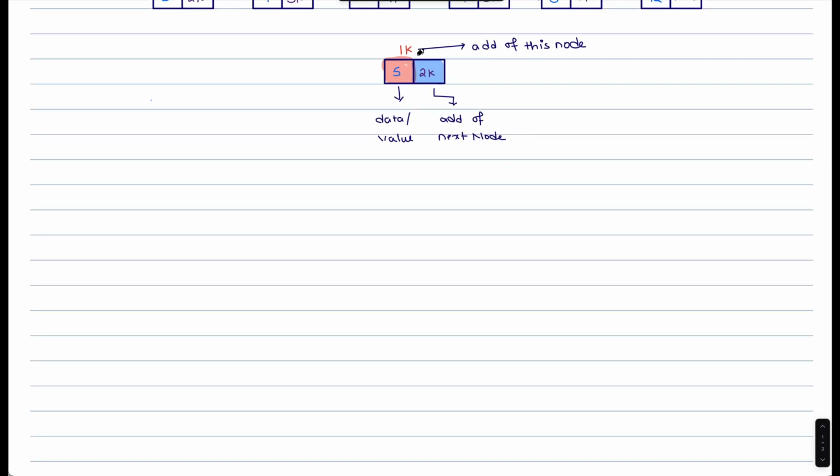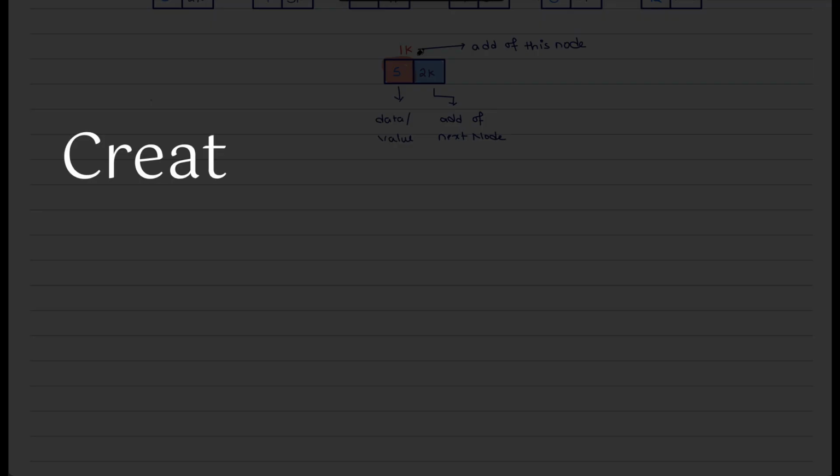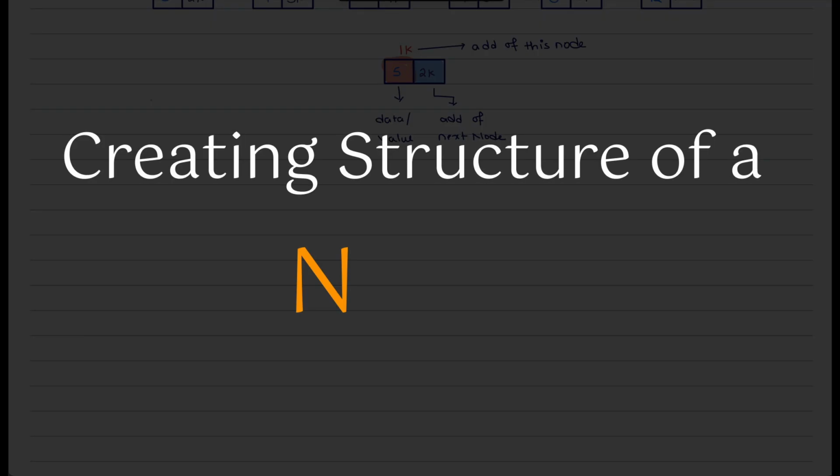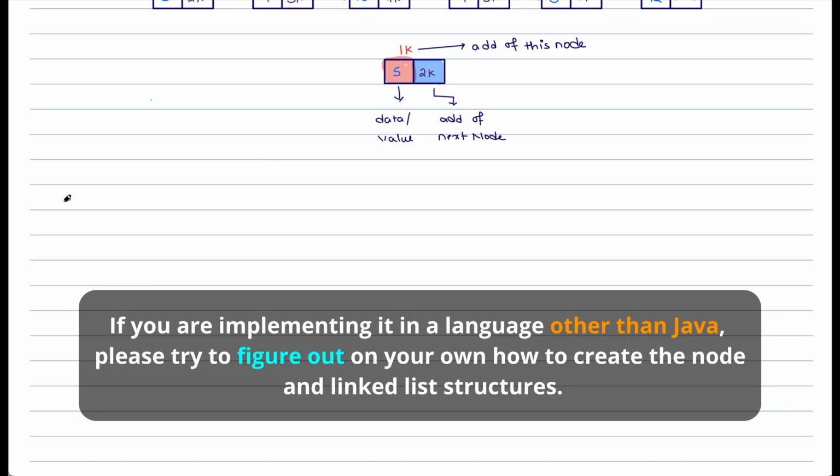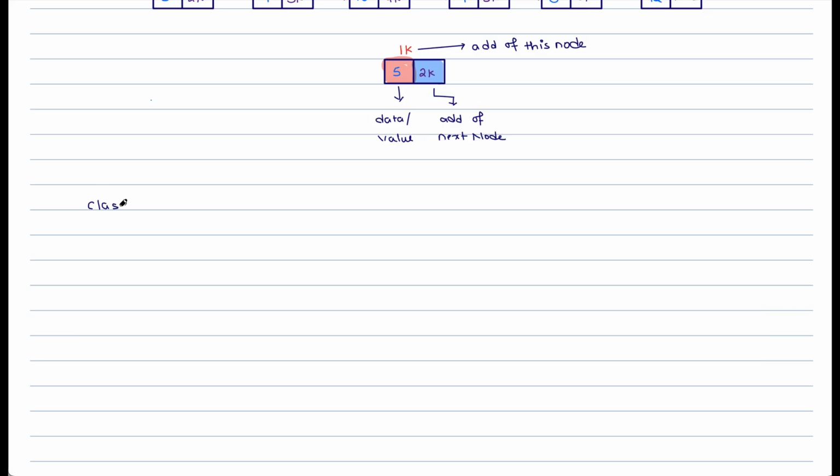Now let's see how I can create the structure of this node programmatically. I will be explaining in terms of the Java language. Since I want to create a node, I will be creating a class. So class node, let's name it node.